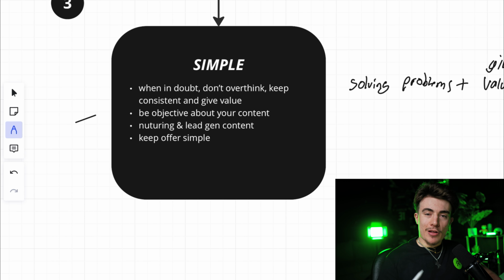Next is be objective about your content. So what I would suggest is you actually watch your content back and see what you need to improve on. Otherwise, you're never going to get better. So for me, I know that I tend to say a lot. I've gotten a lot better at that. Even though I've done content for years, I've gotten so used to just cutting things out that I never really tried to improve that. In the past couple months, I've really tried to focus on that, and I've gotten a lot better at it. I'm also trying to eliminate filler words. I'm not great at it, I'm still getting better at it, but I'm trying to eliminate that. I've watched myself back, and I'm like, you know what? I really need to improve my speaking in terms of being articulate.